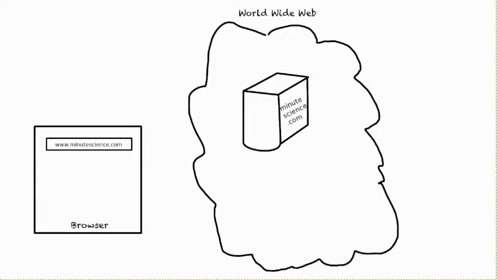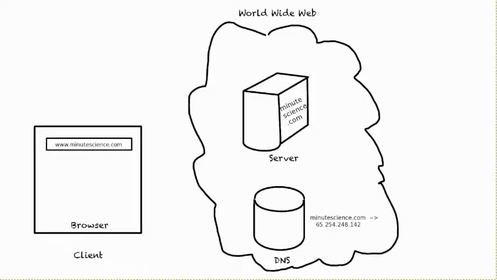To do this, your computer, called a client, sends out a request for information from the machine storing that website, called a server. But first, your browser needs to figure out where to send the request. It asks the nearest directory name server, or DNS. This is a machine that can translate human-readable web addresses into machine-readable Internet Protocol addresses, or IP addresses. Every client and server has an IP address, but servers have static IP addresses, ones that don't change, so the DNS can correctly route to them every time.